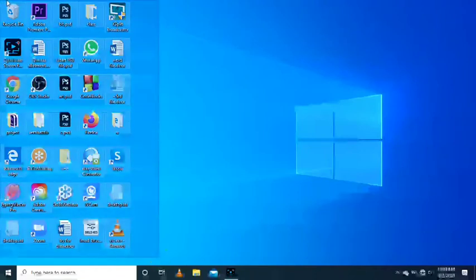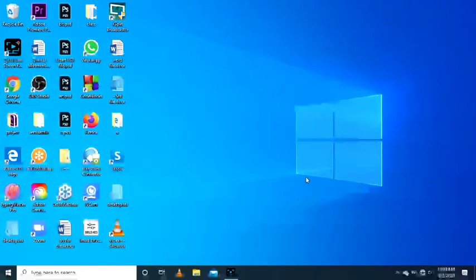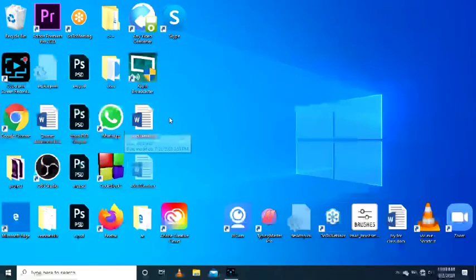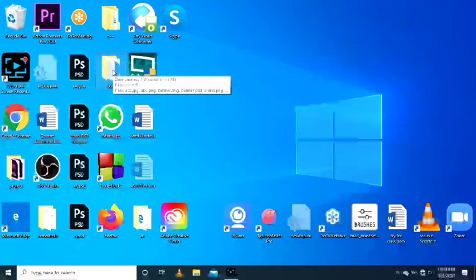Let's try to discuss these icons. As I told you, icons represent some files, folders, or applications. Here, with a yellow mark, if you can see this type of icon, that means it is a folder. What does folder mean? A folder is a space created by the user to keep their files in a systematic way.